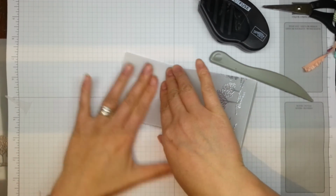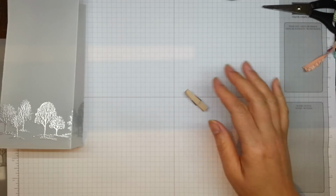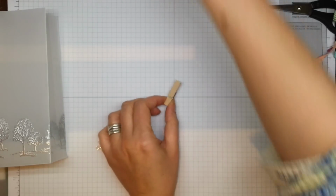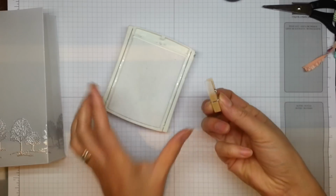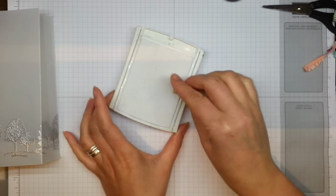Okay, now I deliberately haven't put holes in this one because we're going to secure it with a clothespin. But before I do that, here's just a little tip to decorate it. Because I've gone for quite a kind of a white silvery look, I just want to make this look a little bit paler. So I've got my craft ink pad here, and all I'm going to do is put a little bit of white on there and a little bit of white onto there.